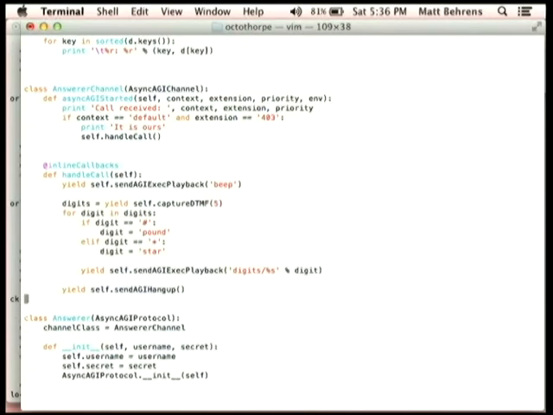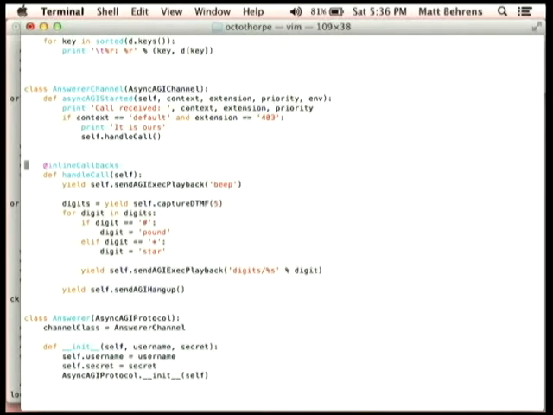So we're going to introduce something new called inline callbacks. You guys are probably getting sick of seeing all these callbacks and saying, oh, this one goes over here, and this one goes over here, and pretty soon your arms are all twisted up trying to point from one place to the other. So we use a Twisted feature called inline callbacks here. What that lets us do is take all those callbacks and all those deferreds and collapse them into something that really looks kind of like a function that's going to execute all at once. But in reality, every time we hit one of these yield statements, we're passing control back to Twisted.